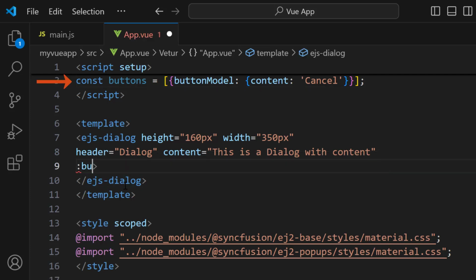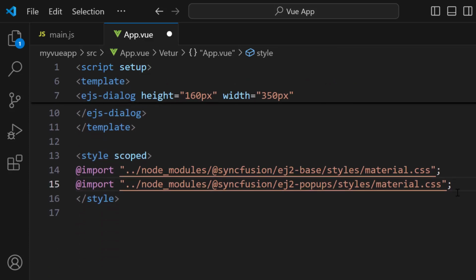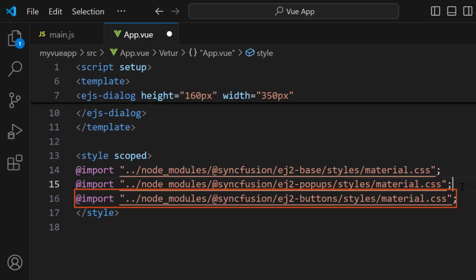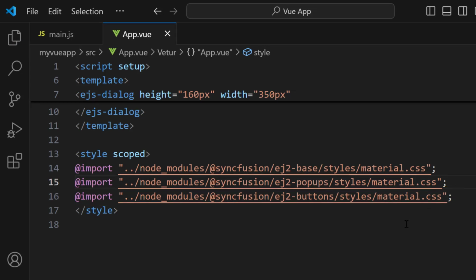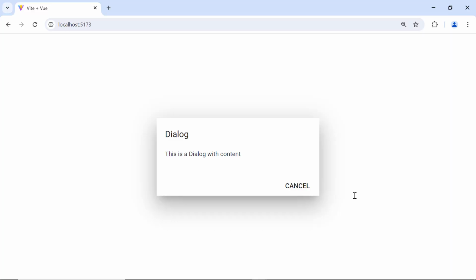Then I assign this object to the buttons property of the dialog component. In the style tag, I import the material theme CSS references for buttons. See now, the dialog is displayed with the cancel button, but the dialog does not close after clicking the cancel button.